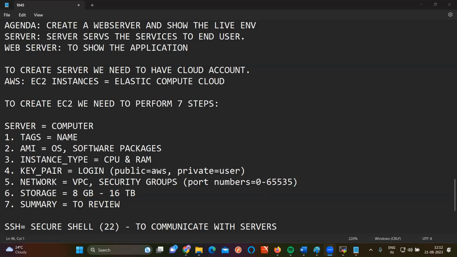My doubt is, I always get confused about which one is better for me: normal DevOps, Azure DevOps, or AWS DevOps. I'll say definitely AWS DevOps. Why? Because if you know the market share, AWS has 34%, but Azure has 19%. So you can compare the difference, right? AWS DevOps will always have higher priority than Azure DevOps.